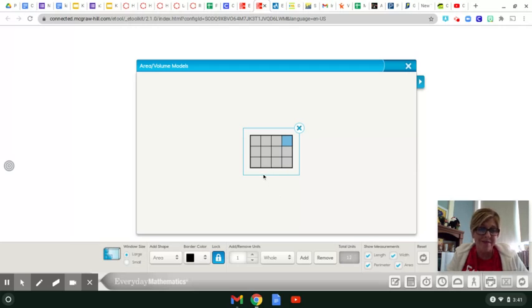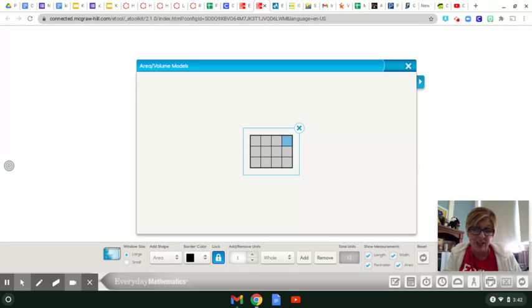Now, if I were not to have those, there's a way we can do that. I'm going to have to know the length of the rectangle. So the length here is 4. 1, 2, 3, 4. And the width is 3. 1, 2, 3. So when I am finding the area, and the whole shape is not in unit squares, I can multiply the length times the width. So 4 times 3 is 12. And that's another way I can get my area of 12 square units.